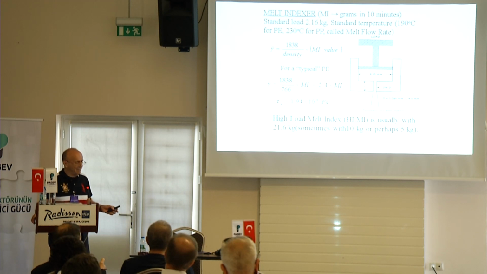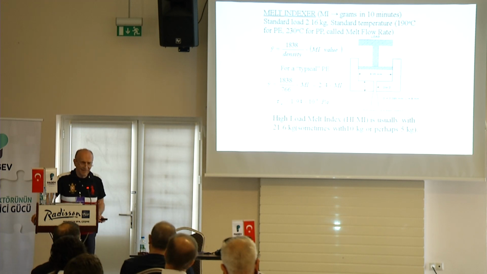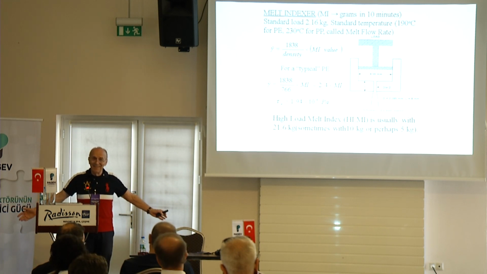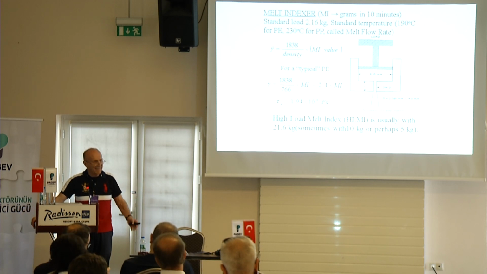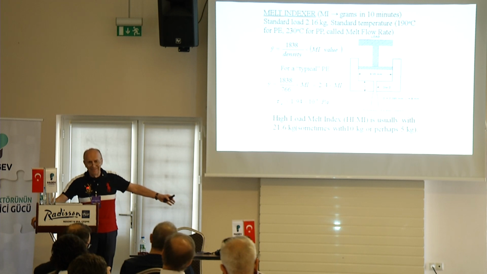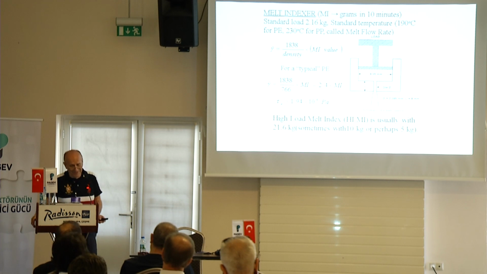In some very theoretical books on polymer rheology, you will never see a mention of melt index. But can I ignore it? You know, 400 million tons of plastics are produced per year, and 95% of them are sold on the basis of melt index, so I cannot ignore it.